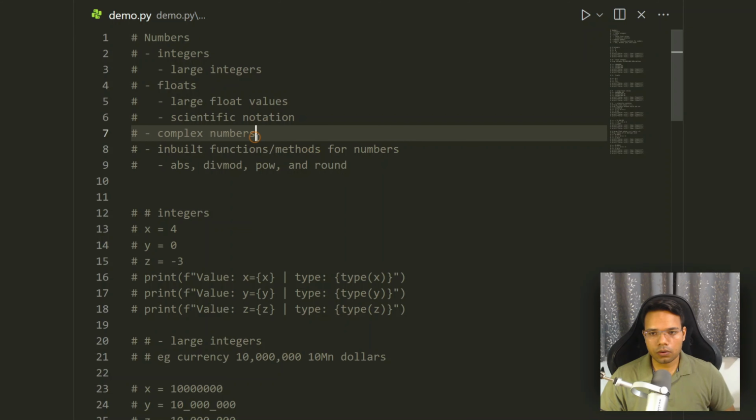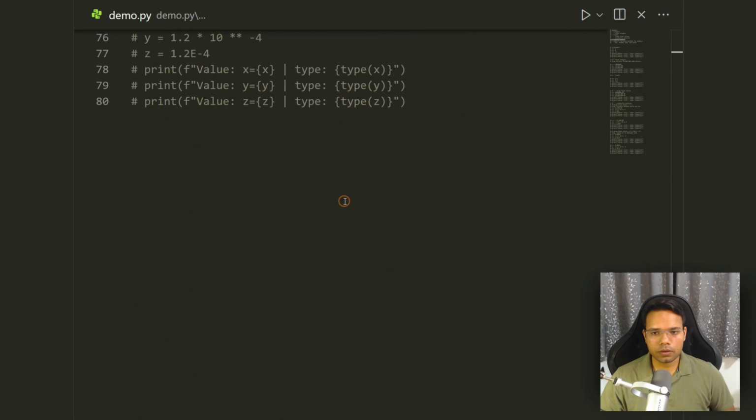Now let's look into quick examples of complex numbers. Complex numbers will be useful for people who are doing research or are involved in core mathematical kind of stuff. There they will definitely end up using complex numbers, but you will encounter them very rarely, because in my last years of career I haven't used complex numbers in any production. It's rare that you will use them, but it's good to have that knowledge.